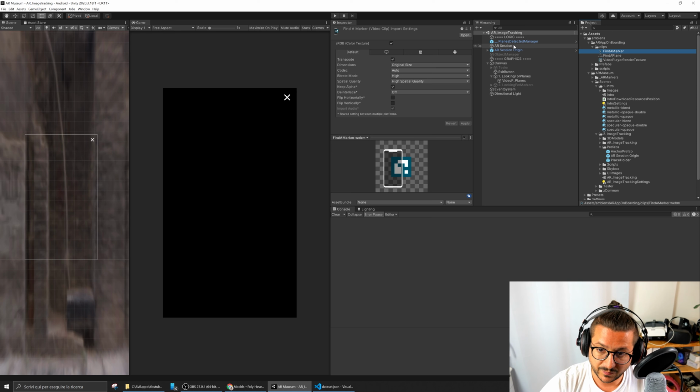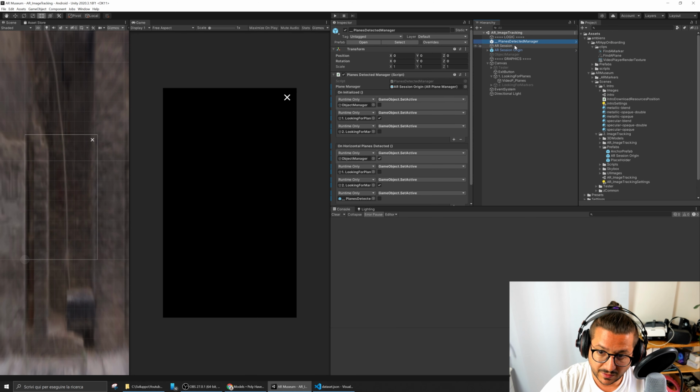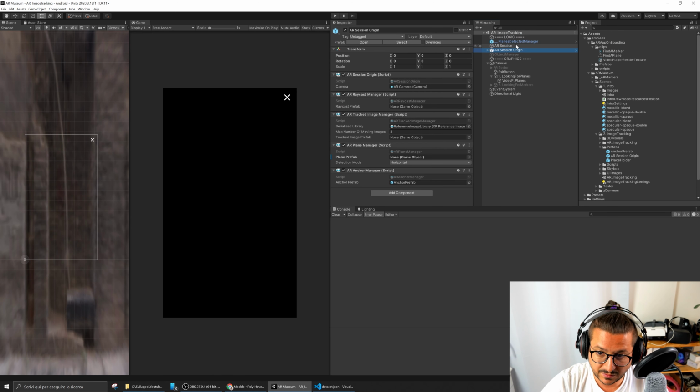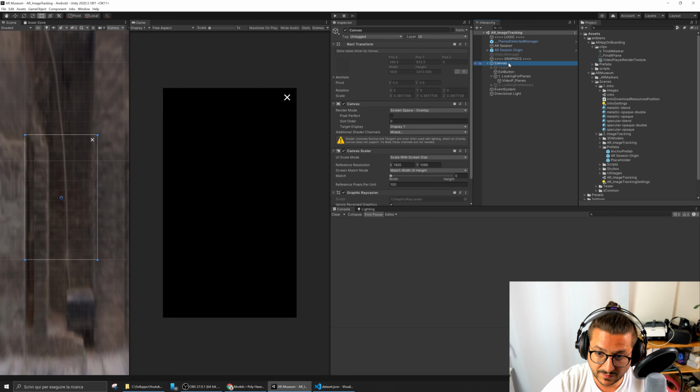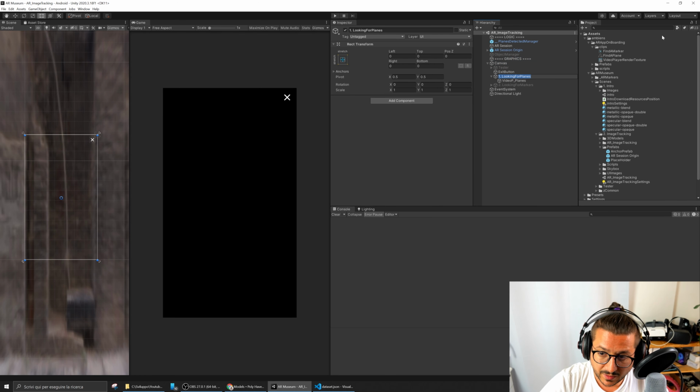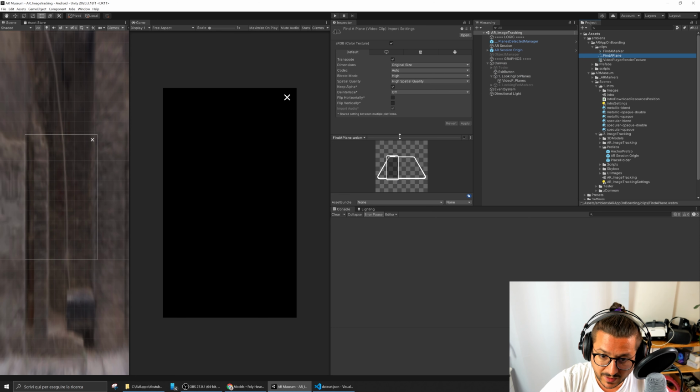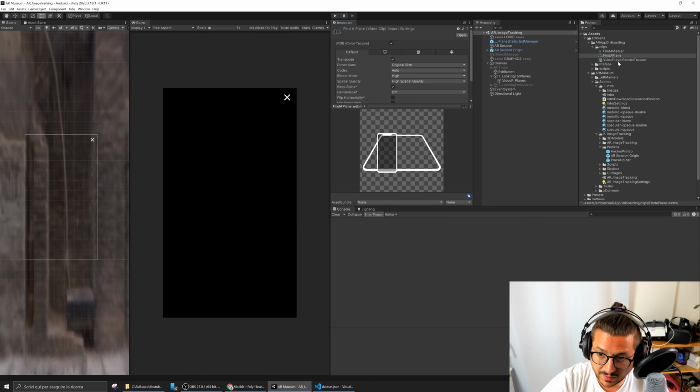So the first part of the AR session in this scene is to recognize horizontal planes, and so we fire up this video over here.